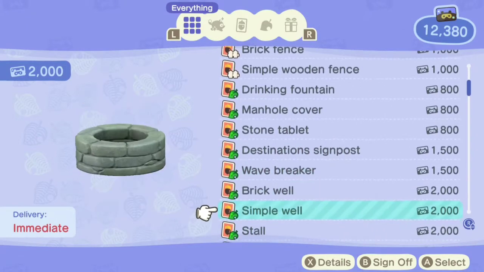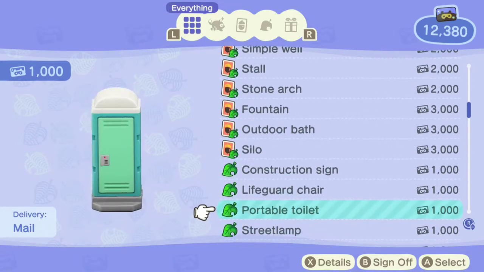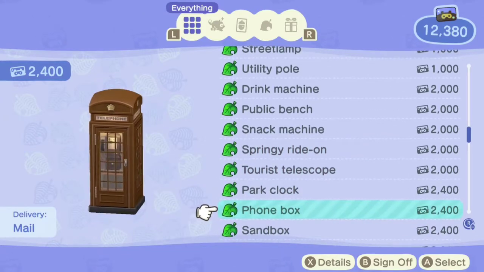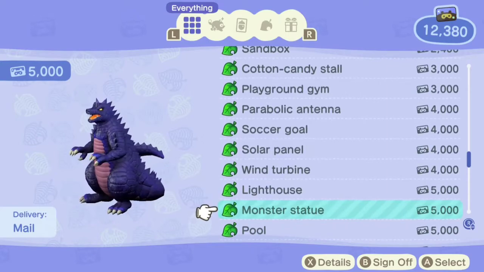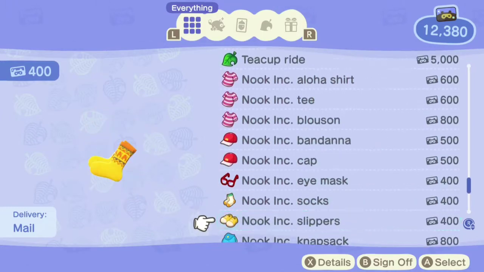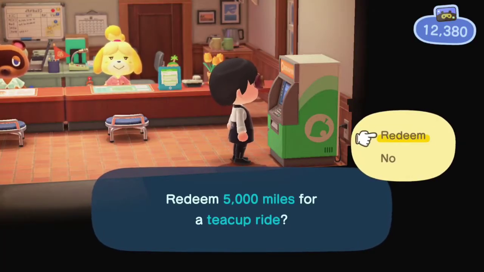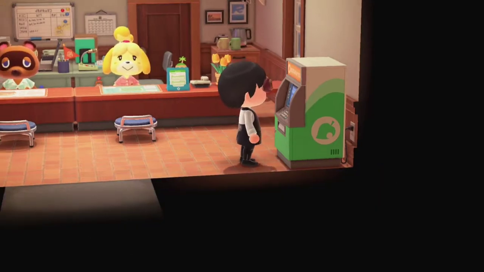Destination signpost. A stall. Lifeguard chair. Drink machine. Springy Ride-On is a very good name. Candy stall, gym, playground gym. The monster statue is pretty good too. Okay. I kind of want to get the teacup ride. And that's a lot of miles, so that'll be all I spend today.